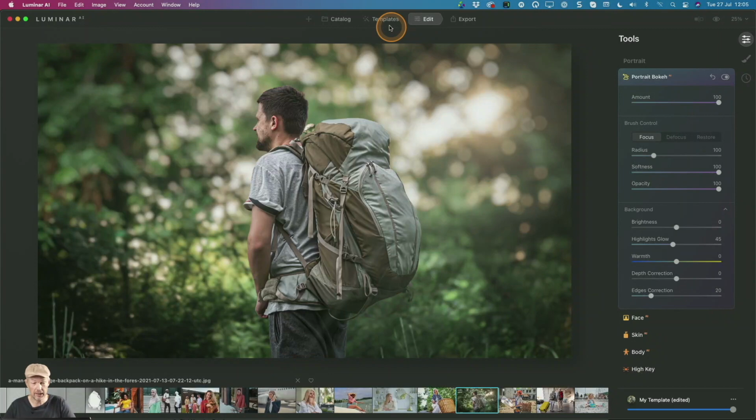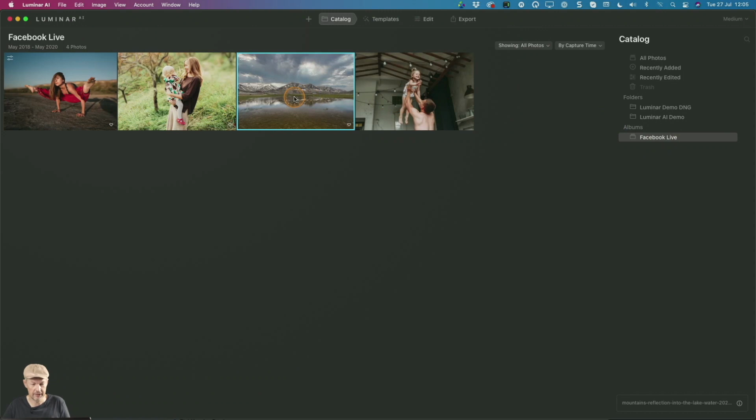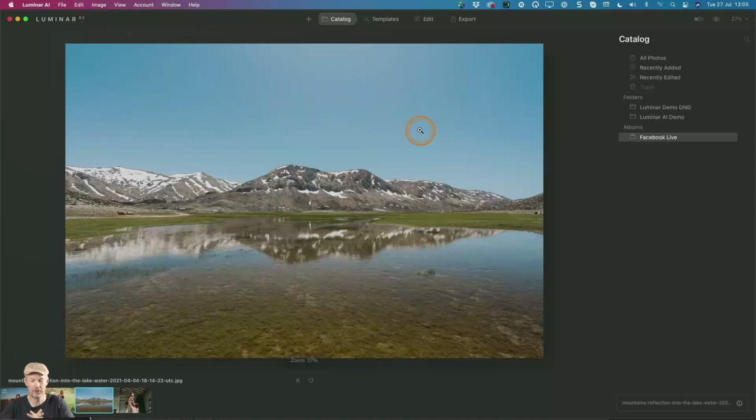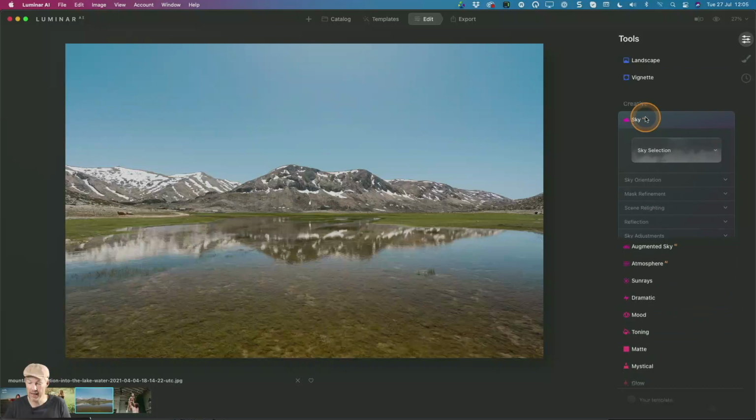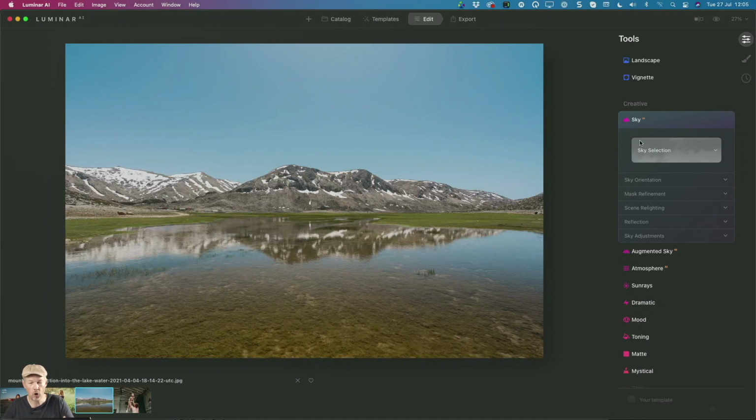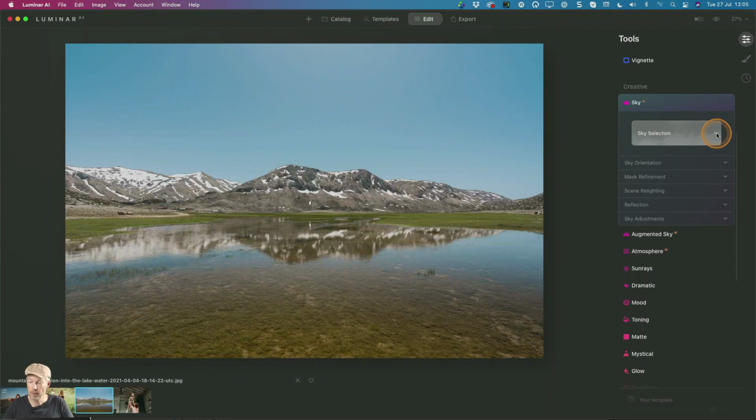Now I want to leave you with another new feature that's actually about another one of Luminar's strong selling points, and that is for landscape photographers. That's the fact, and that's already been in there for quite a while, that you can change the sky in an image very quickly, and that's with the Sky AI feature. So this has been around already in Luminar 4, but it's been consecutively enhanced in Luminar AI. And for example, one of the recent enhancements is the fact that you have previews of your sky.